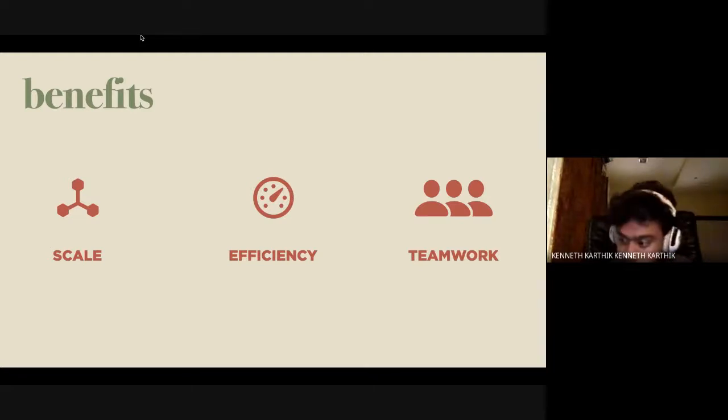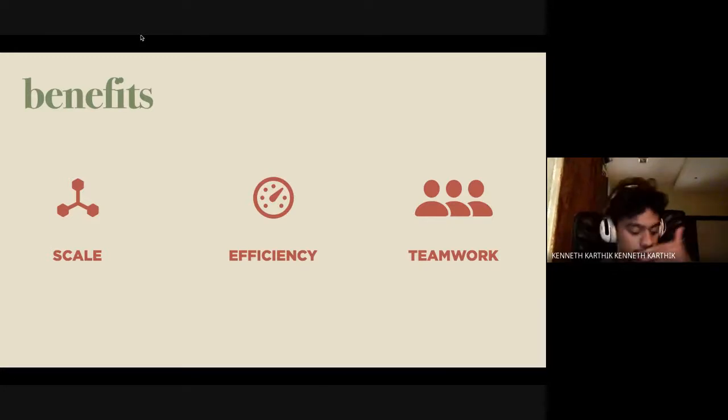So that was scale, and efficiency is the second one. Like I said, if you have consistency across all of your platforms, you'll also be more efficient. You know how your product is going to look because of your design system, and that will enable you to get to the actual design of the newer platform you're trying to build a lot faster. All of the fonts and colors you need to follow, you already have in place. So you can look at making the newer parts, the interactive parts and newer aspects of what you're trying to build.